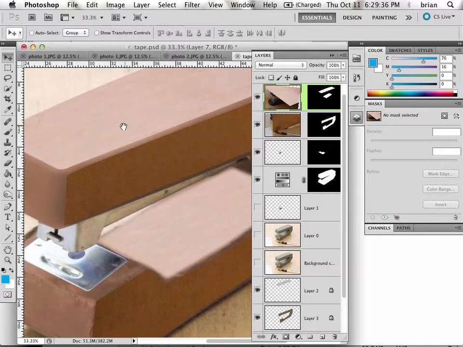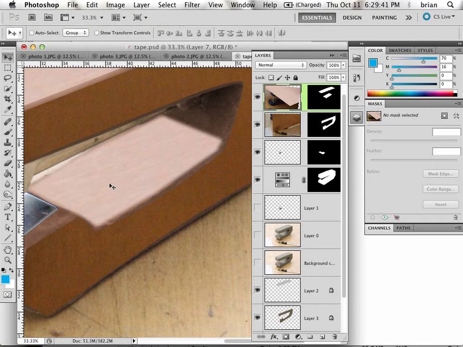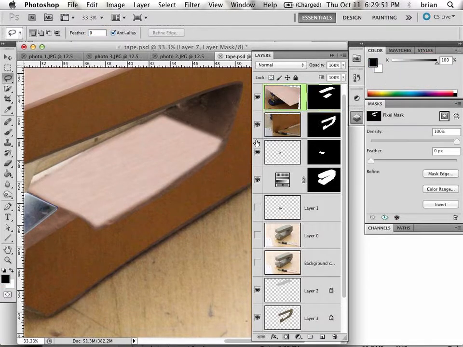Okay, now notice on the top it looks like I got this nice crisp edge. Look what happened on the bottom. I had a feathered selection on my lasso tool. So I'm going to go back in, but again, this is a mask, and working with non-destructive things is always helpful. So I'm going to go back into this mask, and maybe I'll paint this time. If I paint black or white, it will change this mask. If I paint black in here, I'm blocking out parts of my mask.